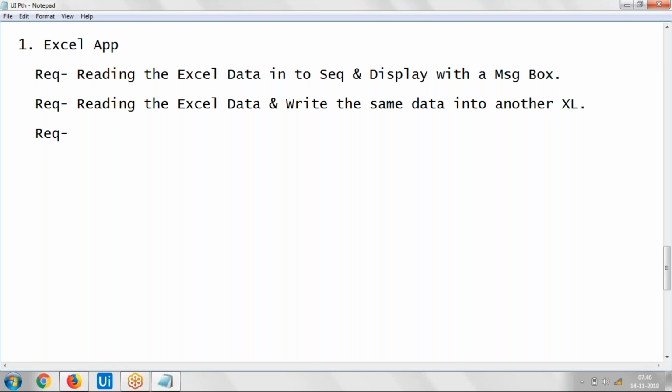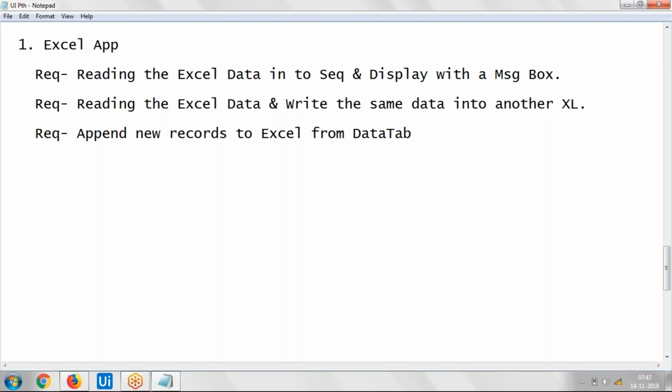So this time what I wanted to do is append new records to Excel from data table.